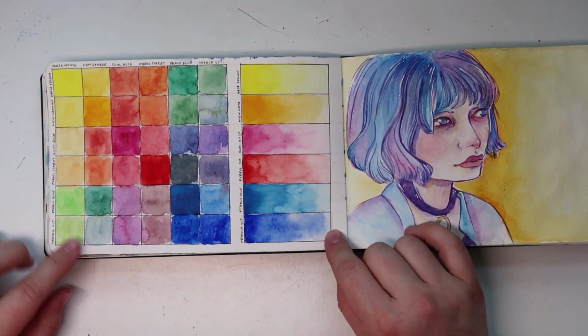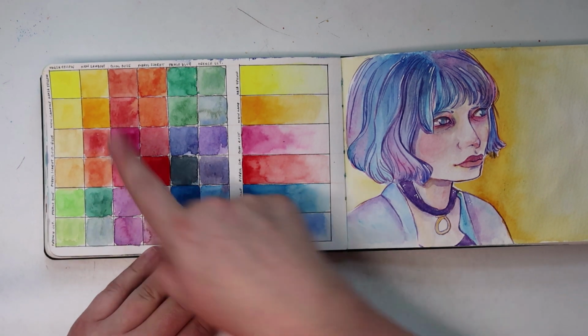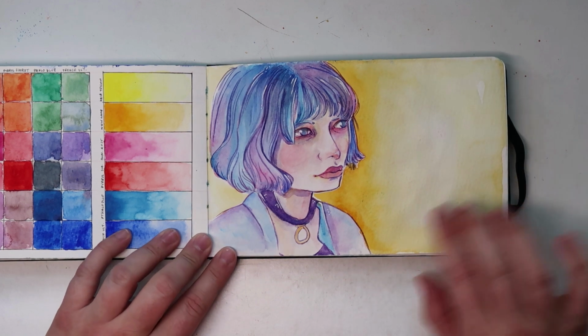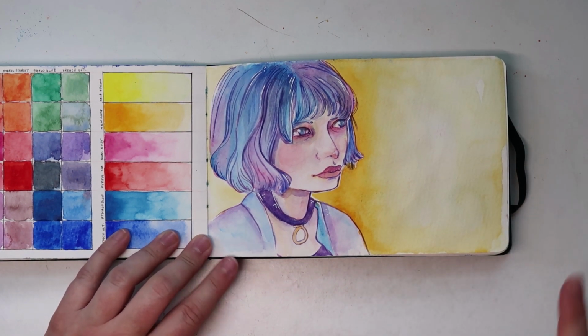And then I did a color chart, so with all the different colors, mixing them in different variations and stuff. And back to people, I think, for the rest. So this is Daniel Smith watercolor, and I think the rest of it is.